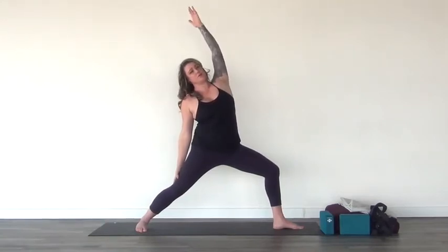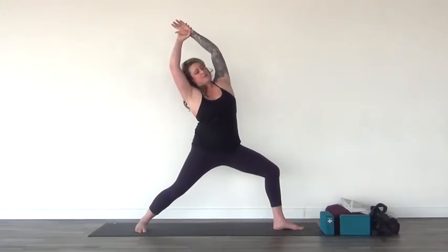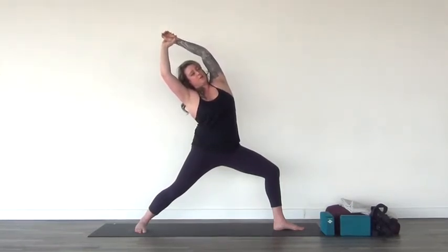Legs stay the same, pushing into this back foot. We'll drop the left hand to the left thigh and then raise this right arm up and over. So soften through the top of the shoulder. We're reaching up through the tips of the fingers. Bring your left hand for that right wrist and just give a little bit of a pull here as we create a deeper stretch up that lateral movement. So if you're feeling it in your back, we're hugging onto baby.